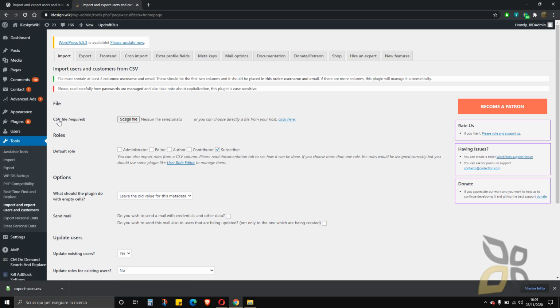So if I want to import it, I want to go the opposite way. I go to import, select the file, and select a CSV file. And this is it. So pretty simple. You will have your mailing list, so whatever information you need. You will have your database of your users here on your computer, and you can use it however you like.